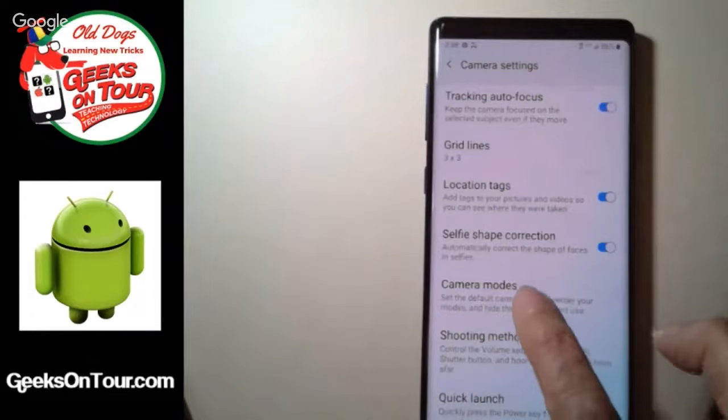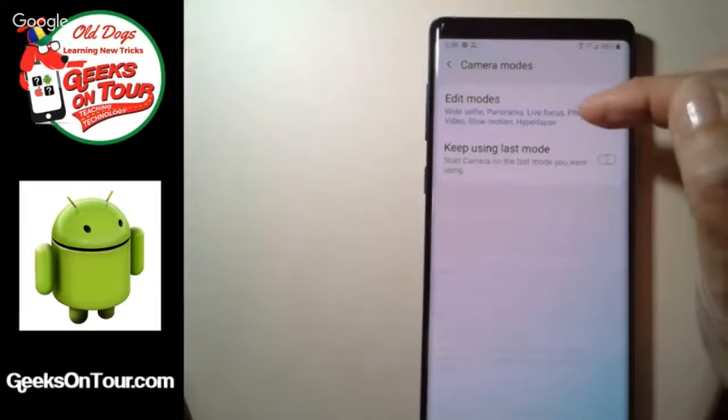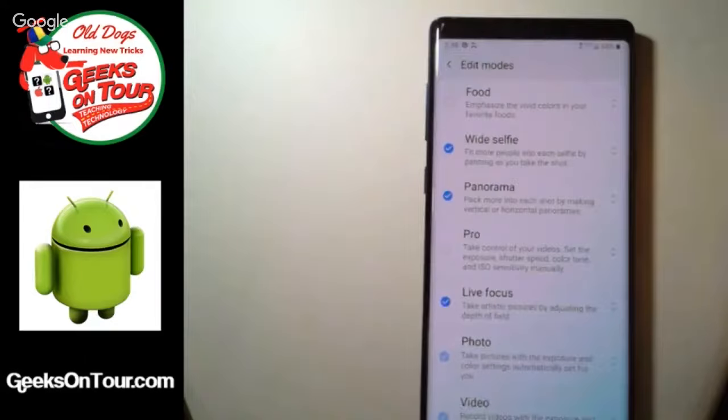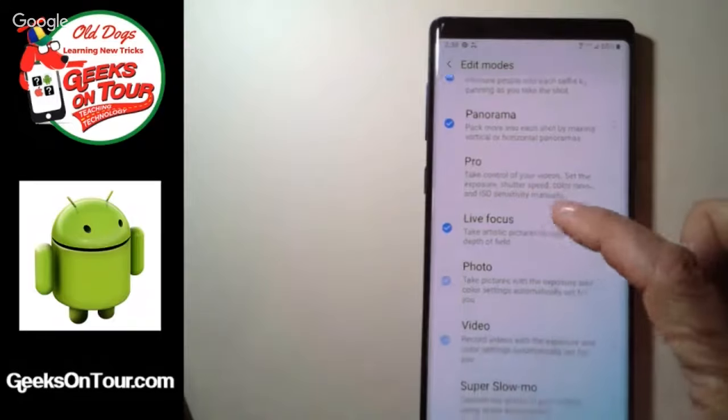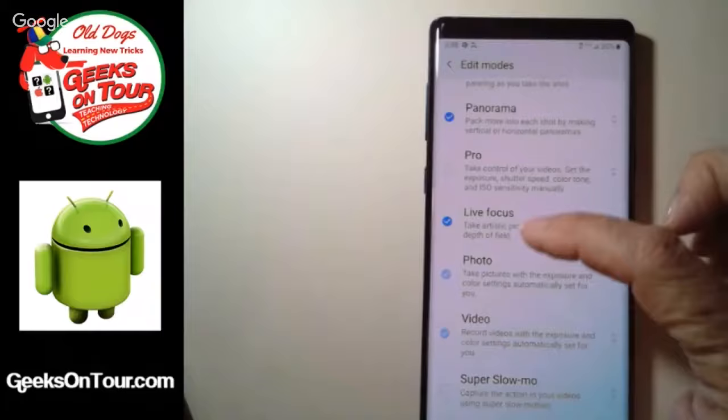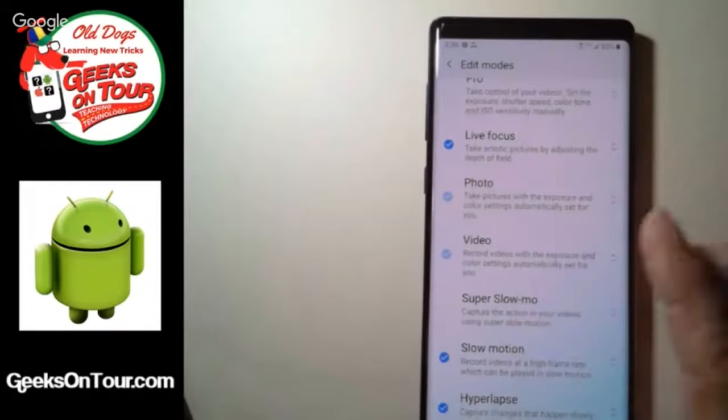Camera modes that I'm looking for. So modes. There's a food mode. Oh boy, I'm getting hungry. I didn't feel the need for that, so I unchecked it. Wide selfie is kind of cool. Pro, I don't use. I like letting the camera do the settings for me. Live focus, I like. Super slow-mo, I just didn't like that much. But watch this.